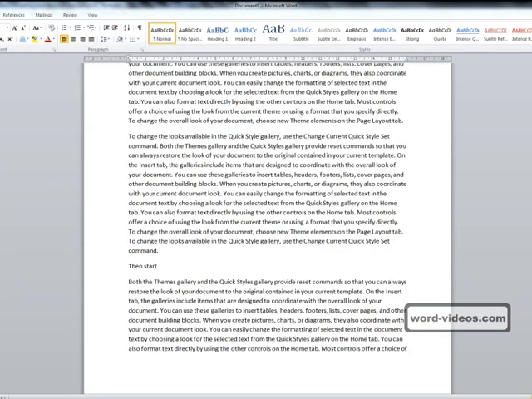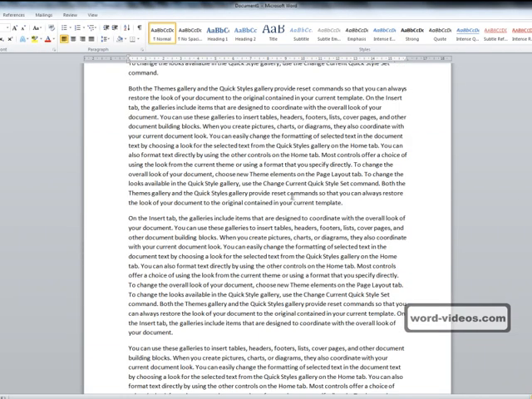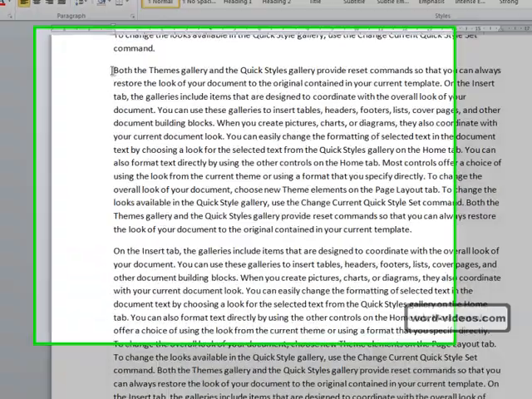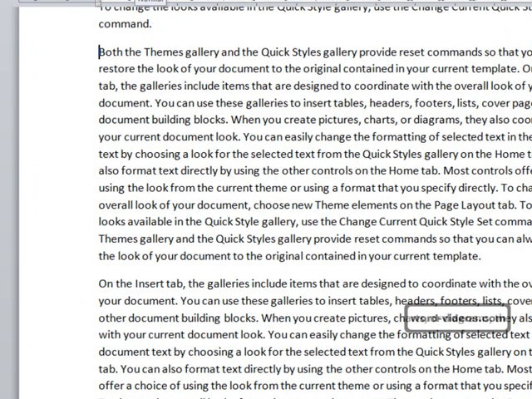Another way to move through your document is to use the arrow keys on the keyboard. So if we just place the cursor here, we can move down one line by pressing the down arrow, and again and again, and we can move up using the up arrow, and as you've probably guessed, you can move right and left using the left and right arrow keys.